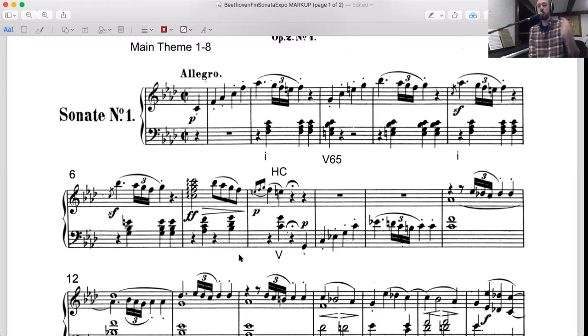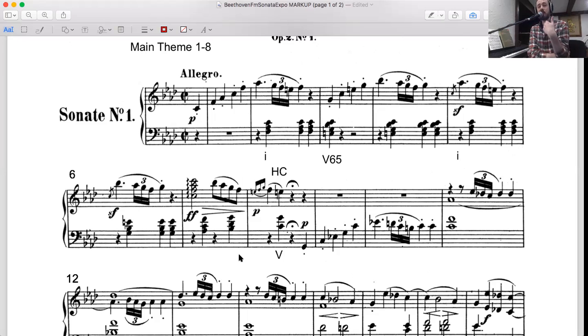Number one, use that expectation of the key structure to know where we should be tonally to end, so that we can say, okay, look, we've got a cadence in the home key. That means we're at the end of the main theme, because in the exposition section, and there's only one other place really in the entire piece that we would have this, we're not going to get a cadence in the home key anywhere else in the exposition, particularly.